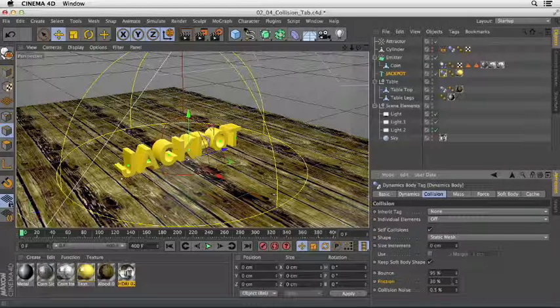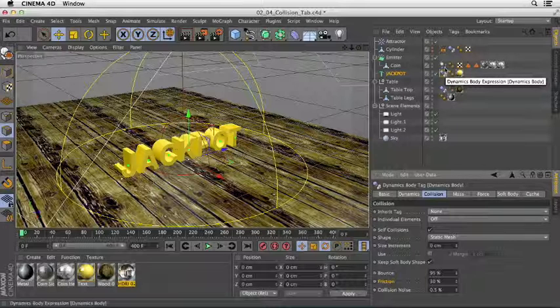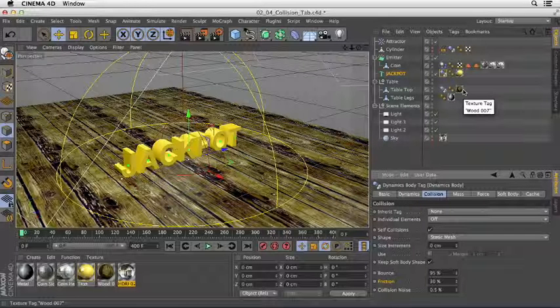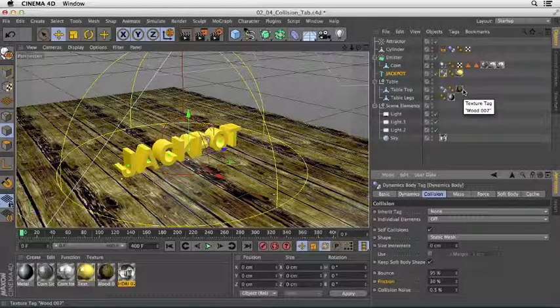Now collision noise we'll keep the same for all of our Dynamics tabs. Basically, this controls the amount of randomness in our collisions. The higher the amount, the less similar collisions will be for numerous objects. So you'll see that adjusting these settings in the Collision tab helps us get a more accurate dynamics calculation and more realistic coin movement.